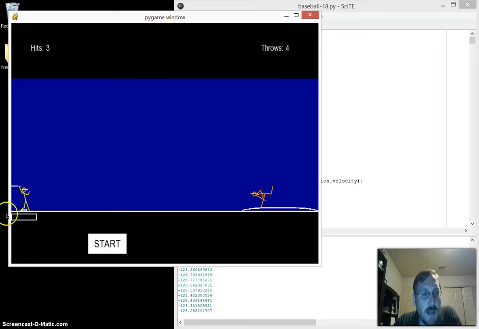Now what I want to add is some gravity. So if I just let him throw the ball, you notice the ball goes straight and actually goes over the batter's head. So that's why it might look a little funny, because it should look funny, right? Because I haven't added gravity, and I've just sort of assumed some things that I probably shouldn't have assumed. But that's because we've been building this.